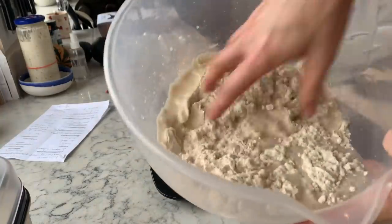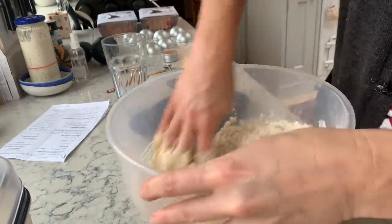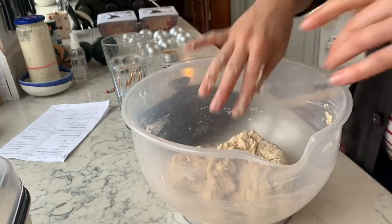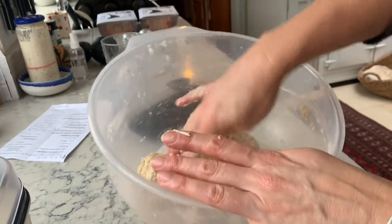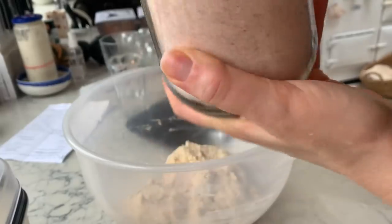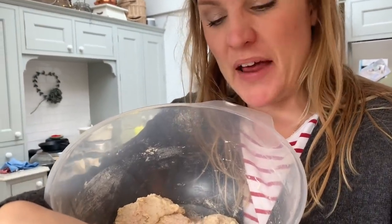And I'm just going to shaggy it up. Oops, I can't do anything without making a mess. I've got flour all over the worktop. There we are. I'm going to sprinkle a teaspoon of salt on top of there, just so that the salt can start to melt. About that much. I get this from my zero waste shop. I think all of that cost me something like £2.50. Mad, isn't it? So this can be left just to introduce itself to itself for about an hour, I reckon.